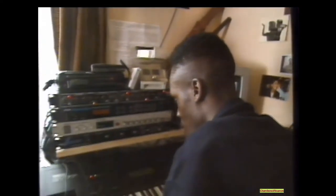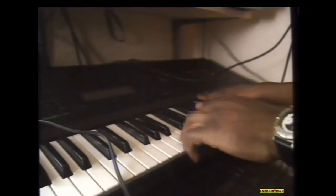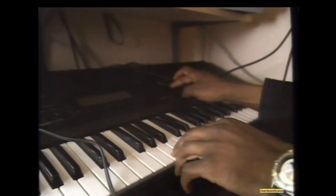The keyboard here, Yamaha keyboards. String sounds and chords, synth sounds, you can get off here. I use bass sounds on here as well.